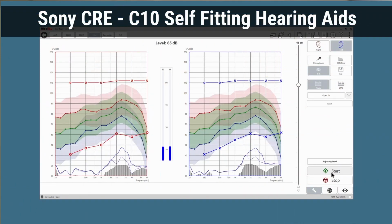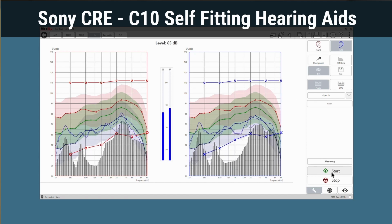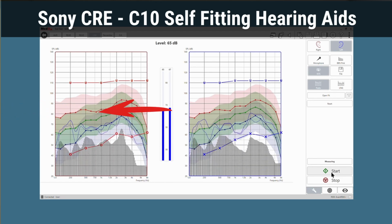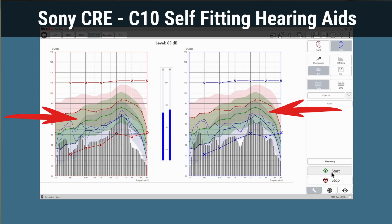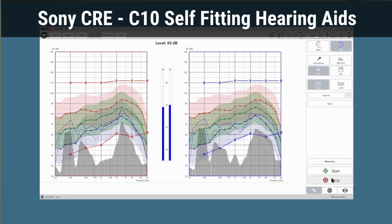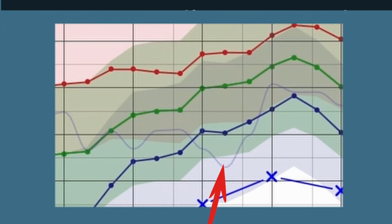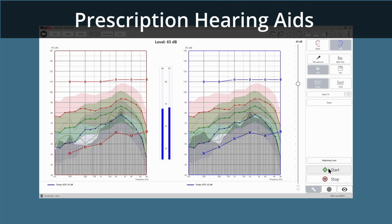Let's take a look at some real ear measures. Real ear measures the output of a hearing aid in the patient's ear canal. The first thing we're going to look at is the Sony OTC hearing product. Then we're going to compare that to a prescriptive hearing aid. What you're seeing on the screen is the target lines. The line that's most important to watch is the middle green line. That's the 60 decibel target gain. This sound is being presented at 60 decibels, and you can see in the mid and high frequencies, the Sony OTC product is underfit. Now we're going to be looking at an actual prescriptive hearing aid.